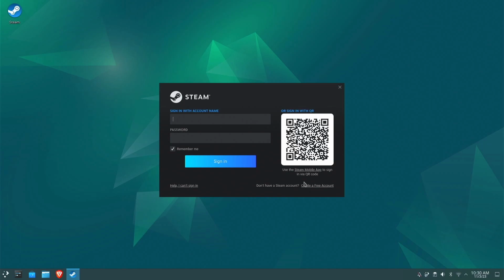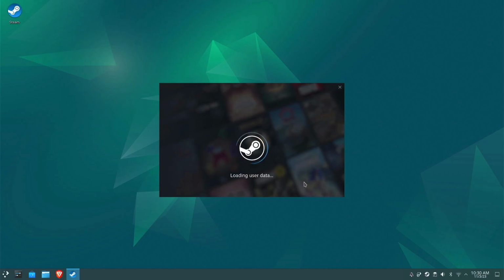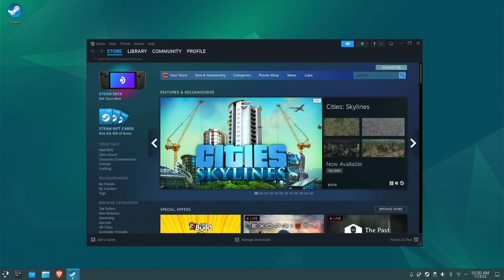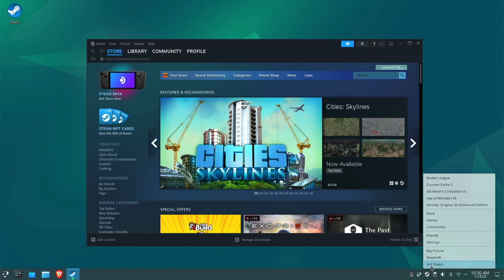It basically just scans this QR code for me, so I don't have to log in with my username and password. Makes it easy. All right, and now that we've gone into Steam once, we can go ahead and close out.